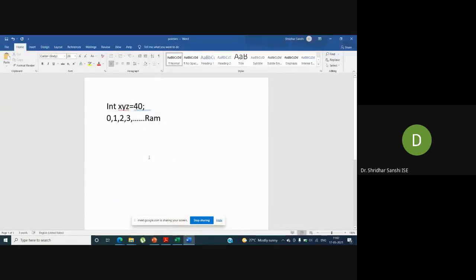So in this particular memory address, 1380, I'm storing the value 40, and the name of this memory location I'm giving as xyz.